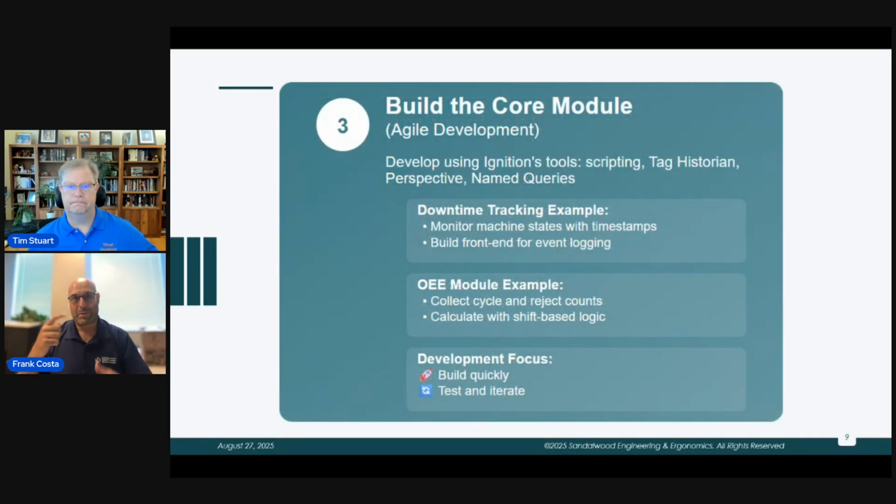I'm looking at time, so I'm going to speed up a little bit. Build that core module, right? You've got your use case. You know what you want to do. If you're doing downtime tracking, spell out the needs and the wants, and start building to those needs. This is more of an agile development philosophy, right? Whatever you do, be quick, test with real data, and as each iteration comes up, get input from the end users. And for the UIs especially, keep them simple, focused, with common navigation.